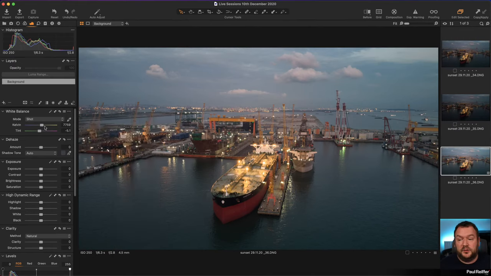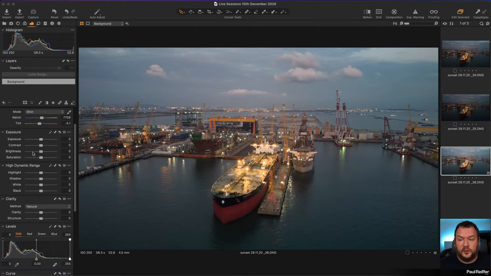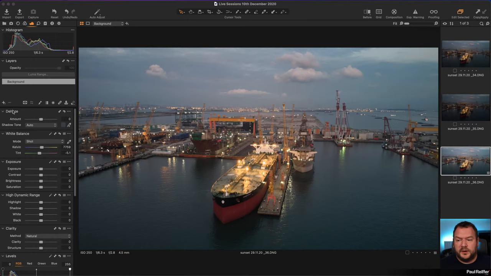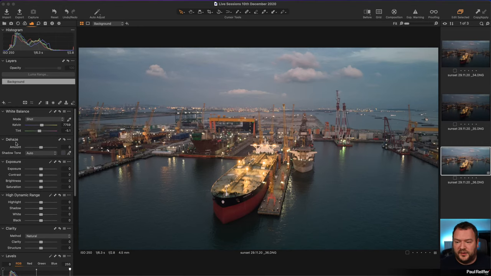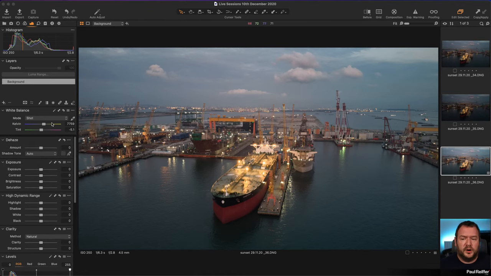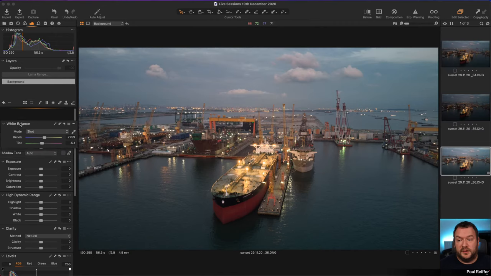The split between the tools that move down the bottom and the ones that are pinned at the top, that was introduced in version 20. I can drag things, so I can put, if I want to, the new dehaze tool at the top of my sliding area, or I can even move it up into the pinned area. So now it doesn't move and it's always there. I know some people choose, I mean, dehaze is probably not a good example, but some people choose to have white balance always at the top. I'm not sure why, but I've seen it quite often. You can move things between the pinned and the unpinned area pretty easily, and that's how we do it.